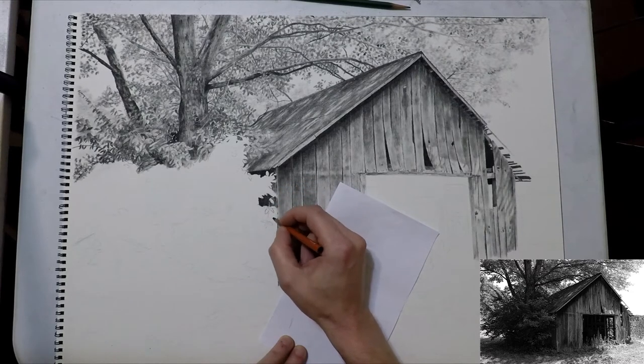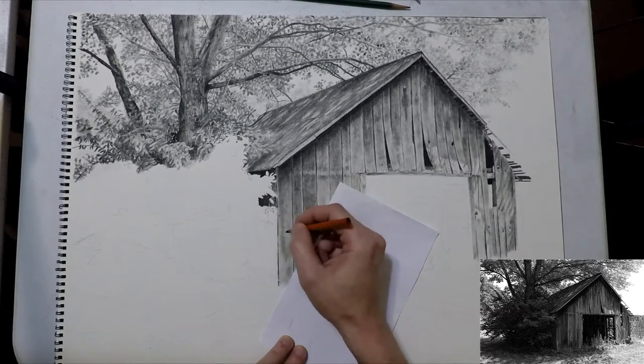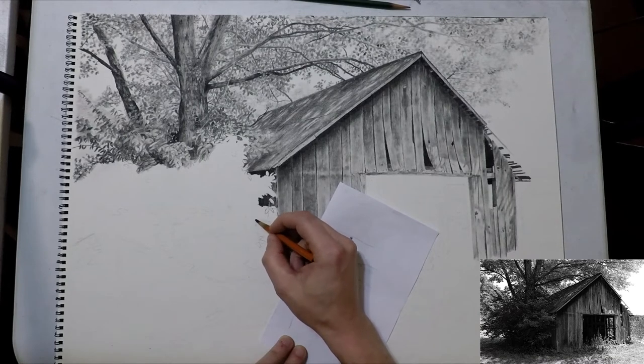These are the ones that poke out over the top of the tractor shed, and so we need an extreme contrast between the leaves that are organic and still alive and growing versus the flat, dying nature of that barn. We need that life in order to break up the decay, and then the organic curves and stuff that happen within these leaves to contrast against the flat dimensions of this tractor shed. So in order to pull that off, we have to make these leaves very noticeable and very prominent.